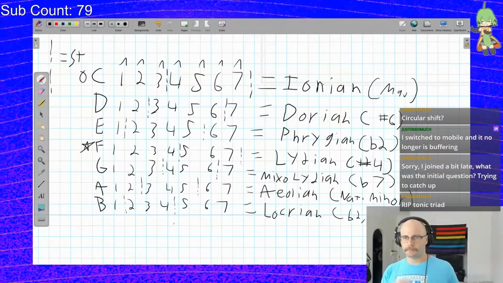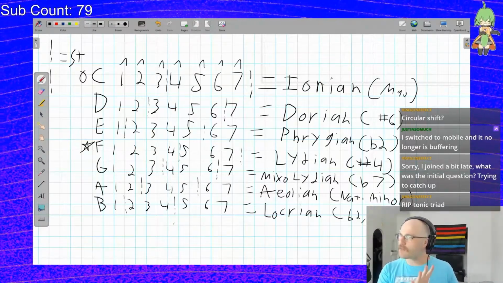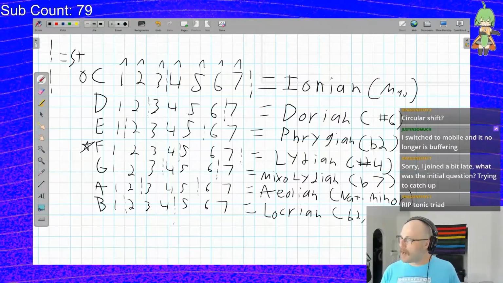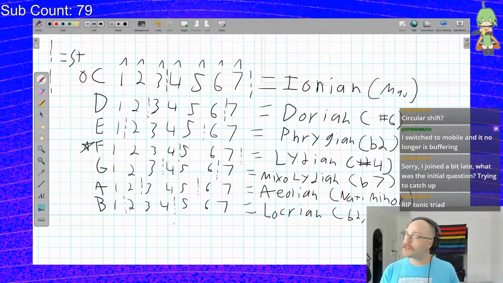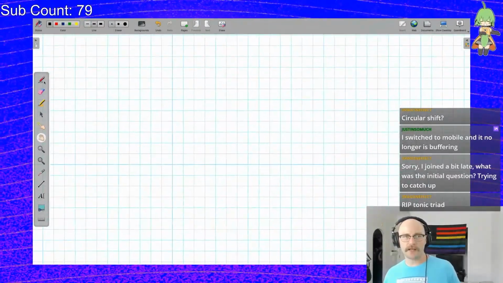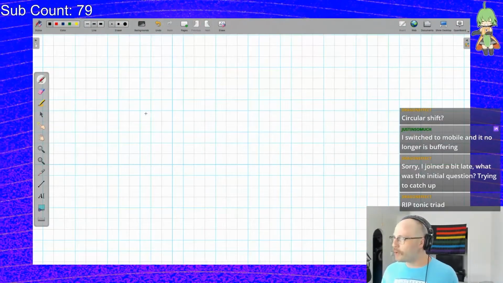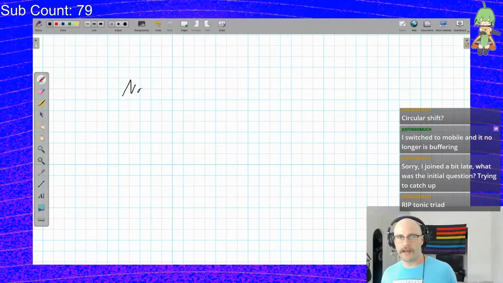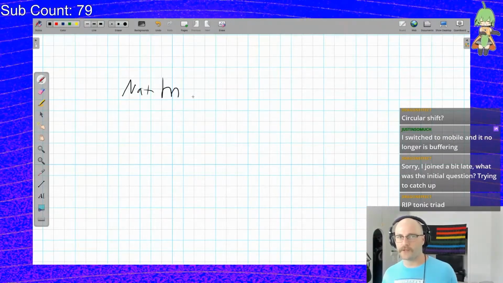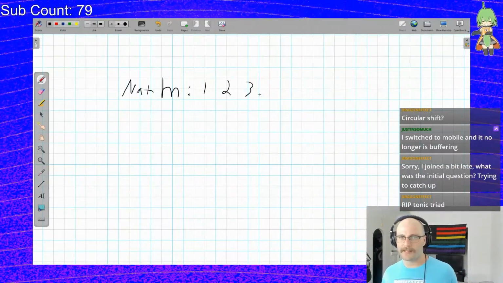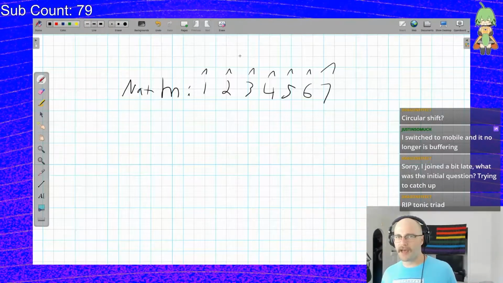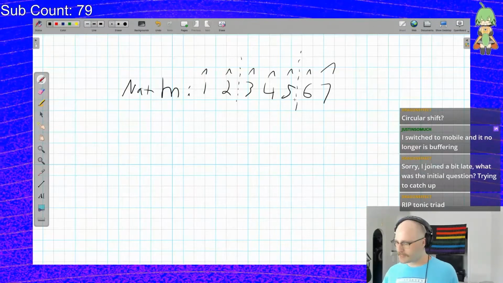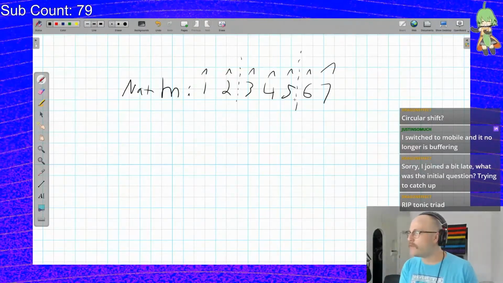What we're going to do now is take a slight break from modes and talk about other forms of modifying or augmenting scales. If I jump down here, let's take a closer look at Aeolian, our natural minor scale. I'm just going to call this one nat lowercase m, so we know it's minor. Write this out one last time. In natural minor, the half step exists between the second and third scale degree and the fifth and sixth scale degree. As I said before, that's all of the notes from A to A.